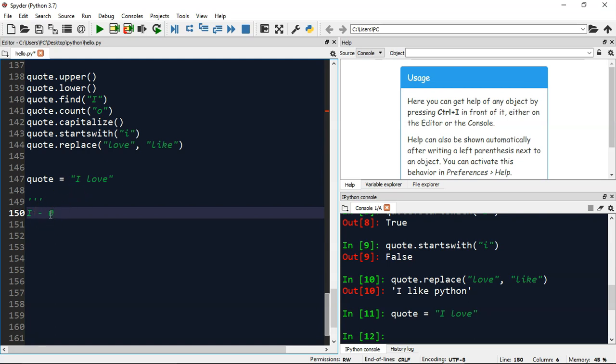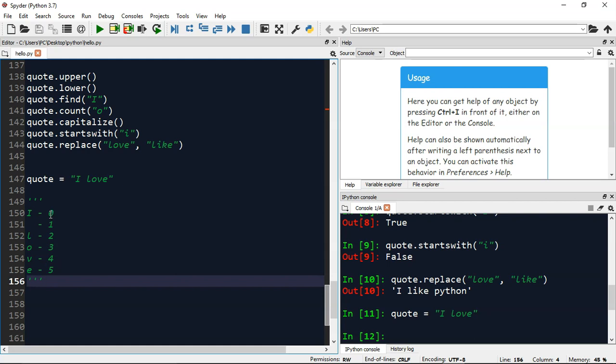Instead, 0 is pointing to I. Then we have a space. Space is a valid character, so that is pointed by 1. L is pointed by 2, O by 3, V by 4, and E by 5.